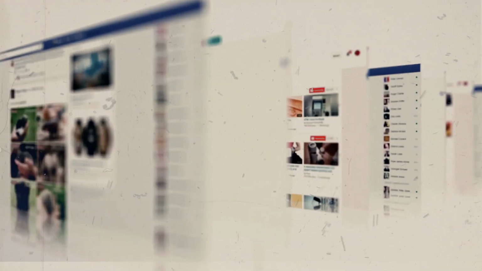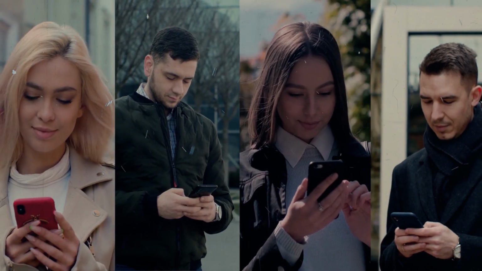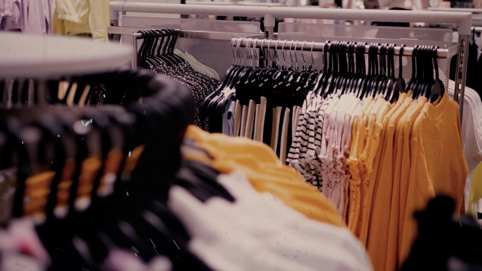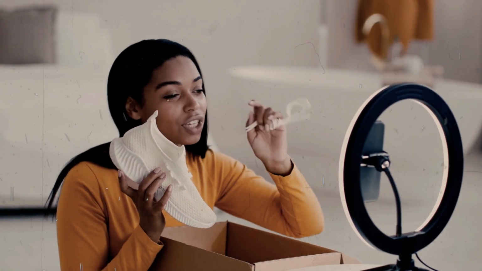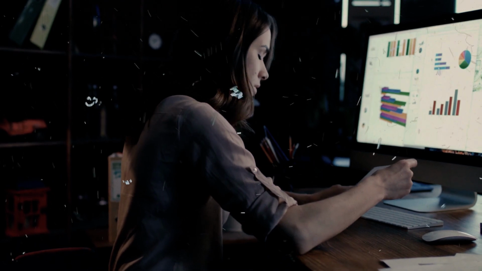Social media platforms have become hotspots for affiliate marketing. For instance, influencers on TikTok or Instagram might share an outfit they love. When their followers buy that outfit using the shared link, the influencer earns a commission. It's not just limited to outfits. From tech gadgets to online courses, almost any product can be promoted through affiliate marketing, provided there is an affiliate program for it. Different affiliate programs have different reward structures.